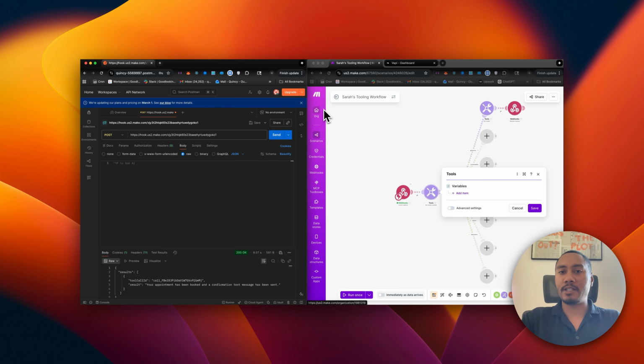Okay, to make this as easy as possible so that we can just map in all the variable values, I like to use Postman. So the way I got it set up, I have a split screen. I have Postman on my left, I have Make on my right. Now, Postman is an API testing tool. Essentially, it allows us to send data across different APIs so that we can test automations, test endpoints, and stuff like that.